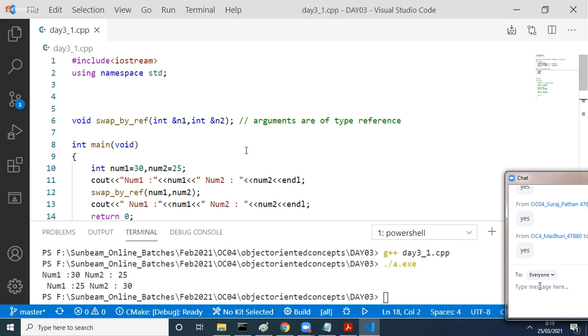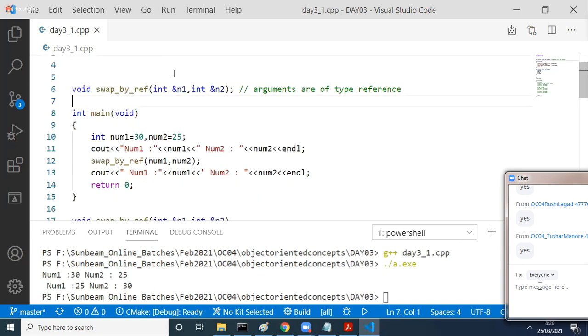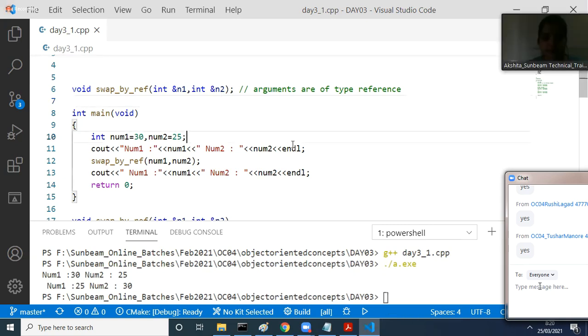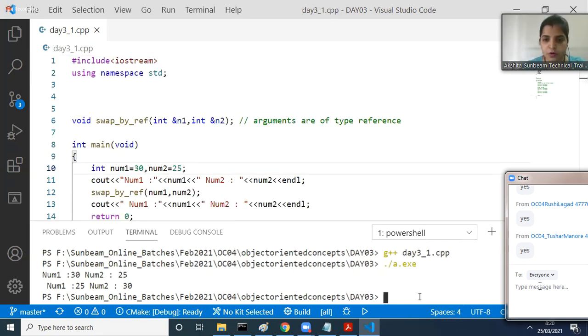Everyone, any questions so far? Only swap in this program. It is because here I passed a reference. That is nothing but a pointer variable. Not a pointer, it's a reference variable. So through the reference, you can change the values and perform the operation. Did you all get up to this point? Yes or no?